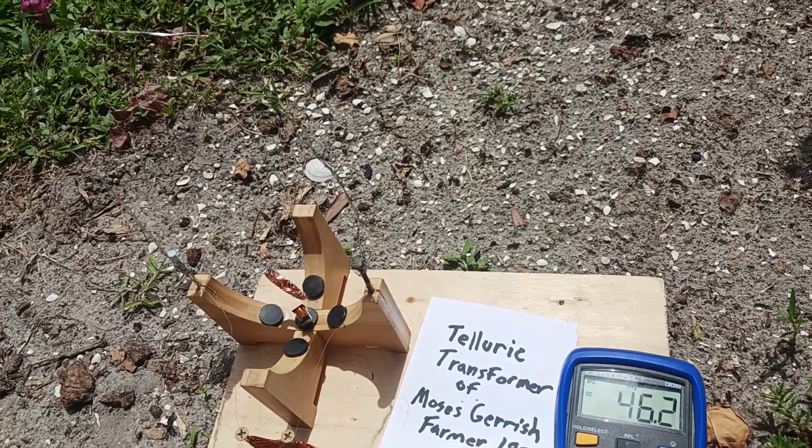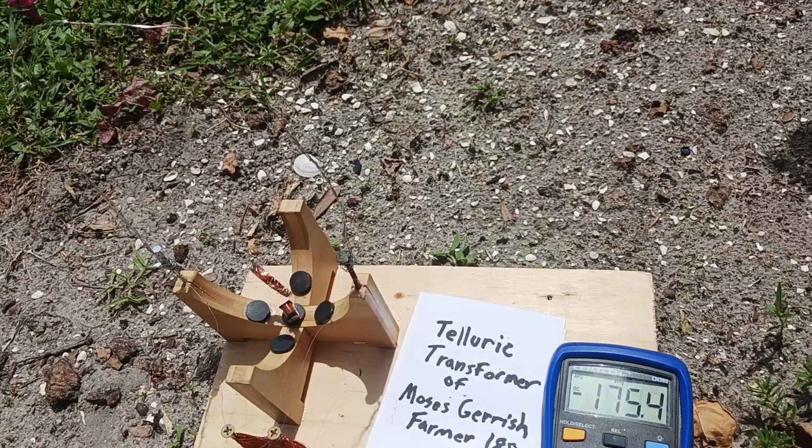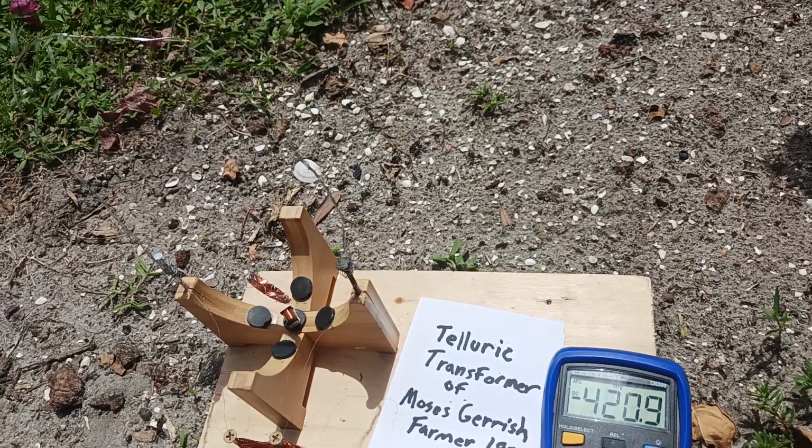Telluric energy is flowing in the circuit and changing sign. That's the capacitative discharge.